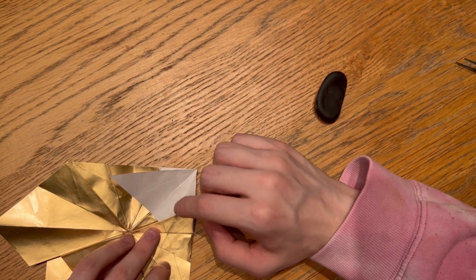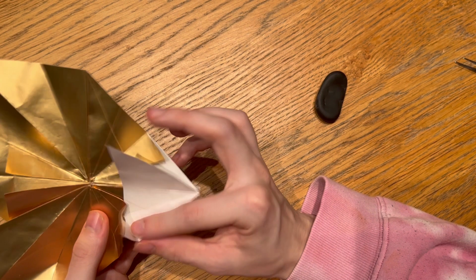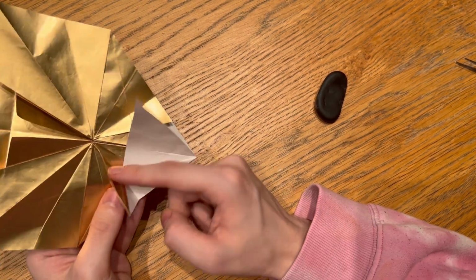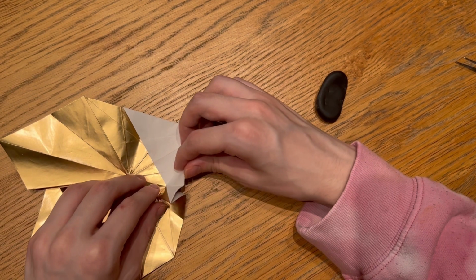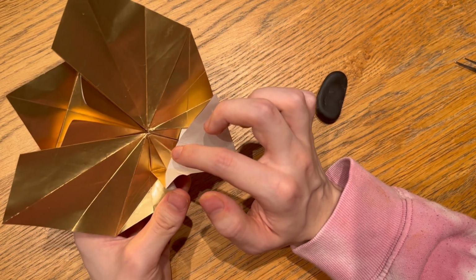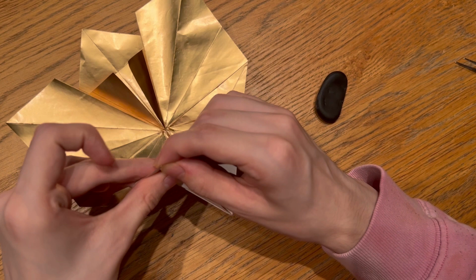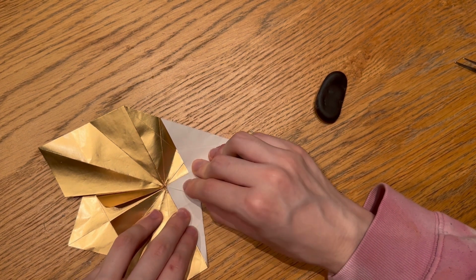And now you're just gonna fold along the line here, but you're gonna wanna grab the top as well, so basically you want this flap to be facing this way and not like that, so you just wanna fold it up like that. And then just make sure that this flap right here doesn't fall that way. So you want to keep it like that the whole time. So you just want to do that and then kind of pinch these two together. And lay it down. Like that.